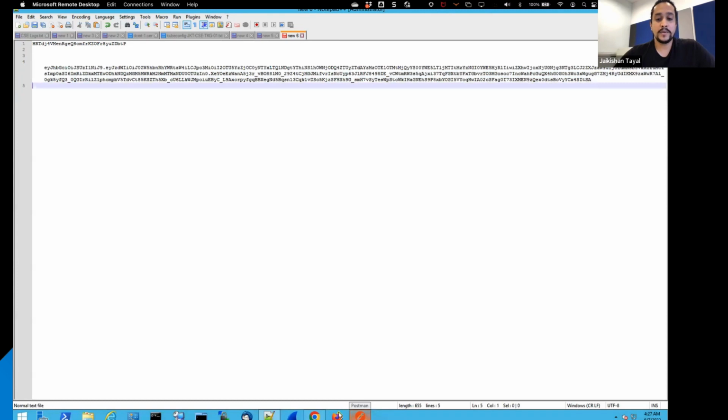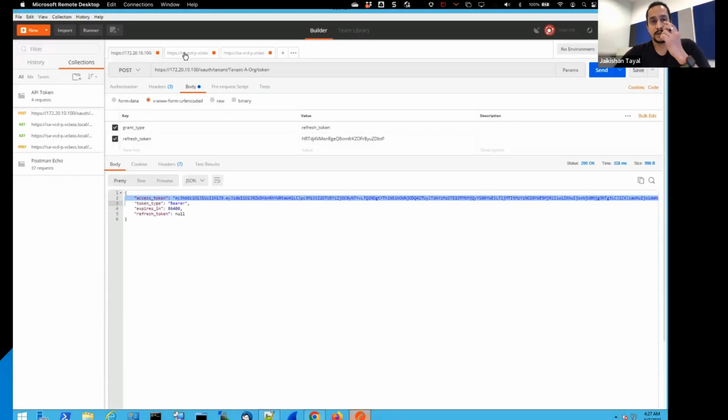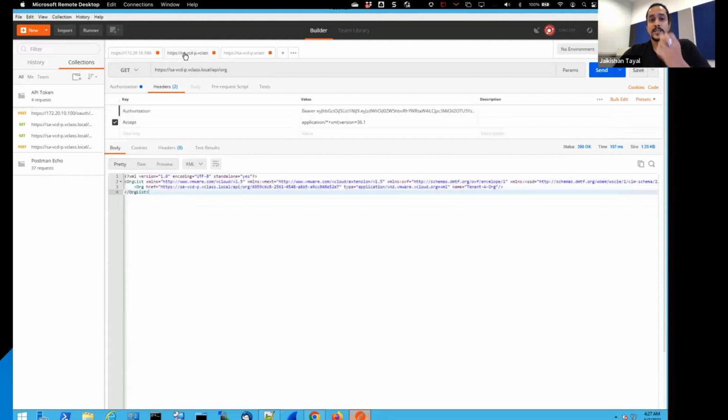Say, for example, the next step would be that I want to list all the organizations available within this environment. As an org admin, whatever objects I'm allowed to see, I would see those objects.